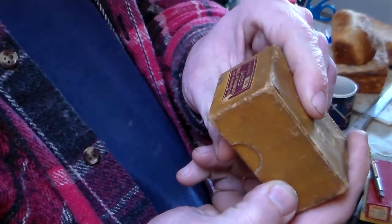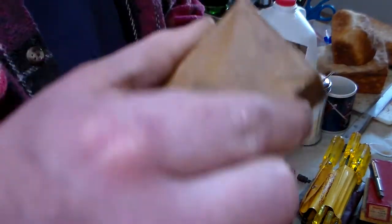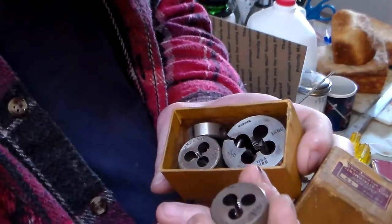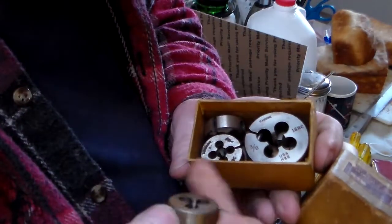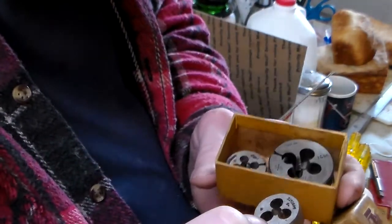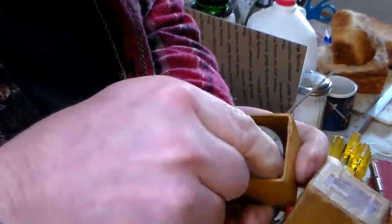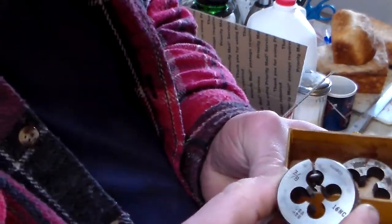This is Lufkin ball attachments for micrometers. Somehow I don't think that's what it is. Might be though. Nope. These are dies. Let's see, we got a Handy 1824, Ace 1032. Just say Bay State 1032. Great big Hanson split die 3/8-16.